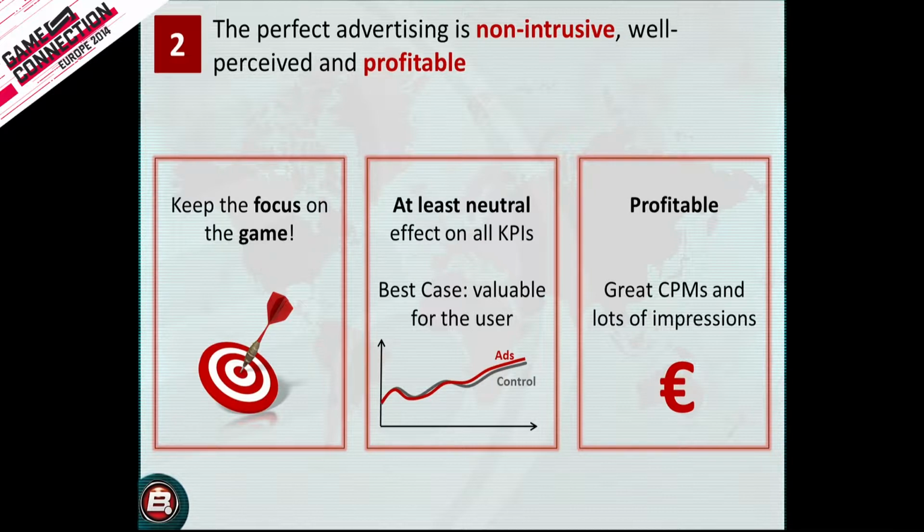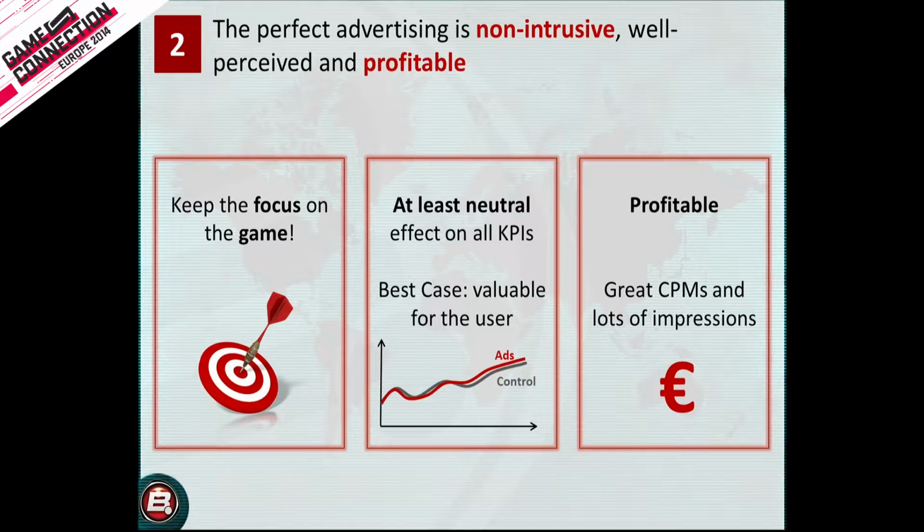The next thing is it needs to be at least neutral on the KPIs. If it has any kind of negative effect, you're destroying your game and keeping the game focus away. So do A/B testing, and then you will see if advertising is at least neutral to your control group, it's awesome. If it's even better because you're adding value, that's even greater.